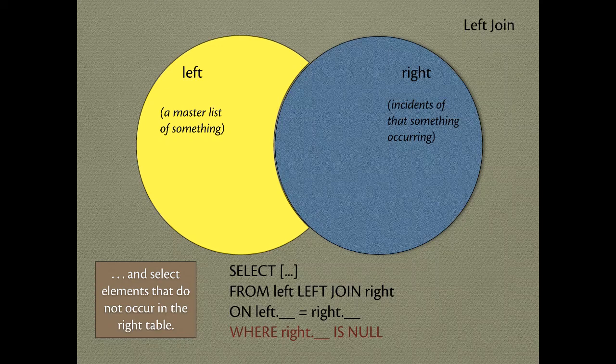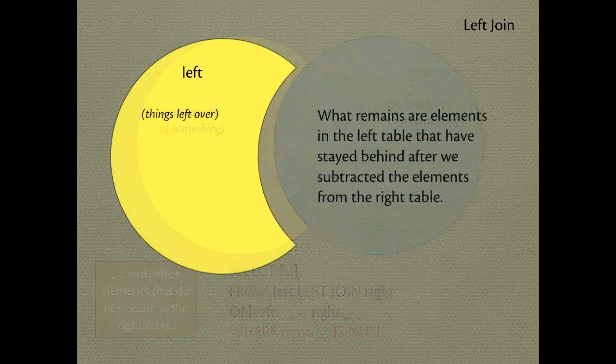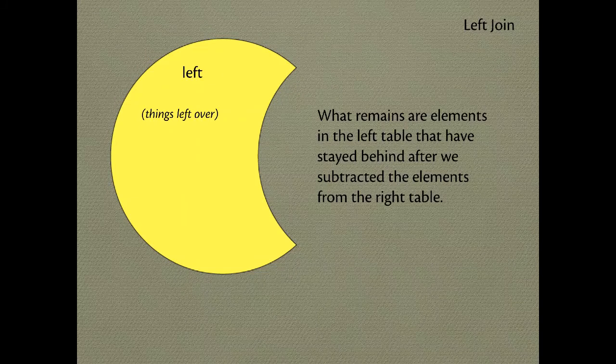But it makes sense, right? So let's imagine that person number 7 on the left never saw a bird. It kind of makes sense that if we ask for person number 7 in the right table, but person number 7 doesn't exist, the absence of a value is null, right? So we're looking for things that occur on the left, but that are null on the right. And again, we'll look under the hood in a couple minutes to see that. And then, of course, what remains are just the things that are left over. So it's all of the elements in the master table once we have subtracted a different table.